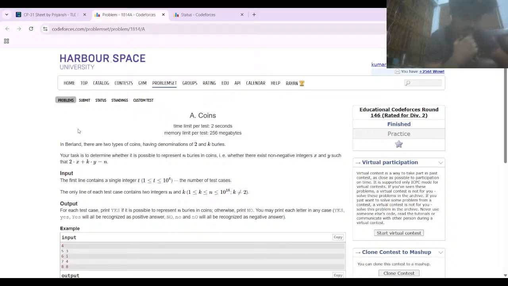Your task is to determine whether it is possible to represent n burles in coins, i.e. whether there exist non-negative integers x and y such that 2x plus ky is equal to n. The input's first line contains a single integer t, 1 ≤ t ≤ 10^4, the number of test cases, right?